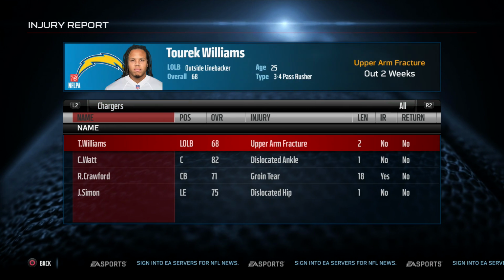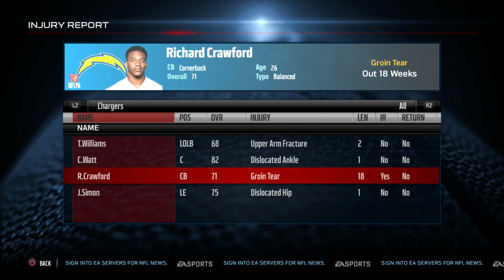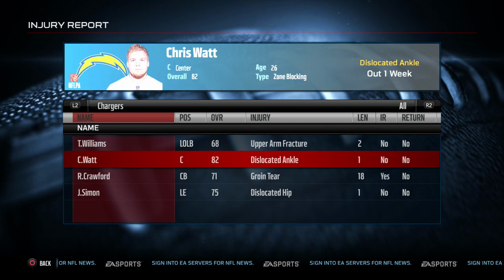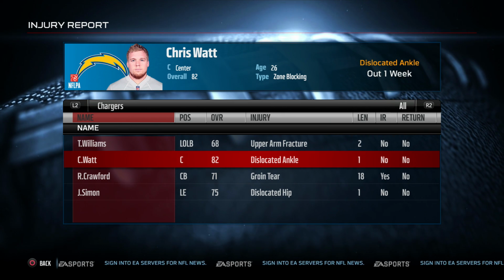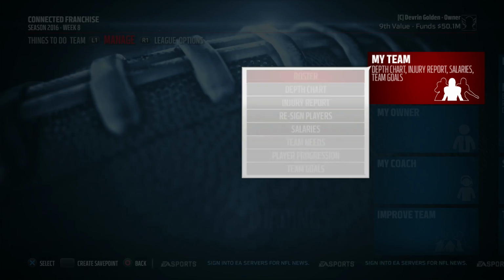Here we go, Chargers. So they're missing Crawford. He is done for the season. Simon here, only gone for 1 more week. Chris Watt is out another week, and then Williams is out for 2 weeks. No huge injuries to them. You know, missing a good center, but nothing too bad for them. Not missing any star players or anything like that. Definitely we got the worst end of the injury bug.